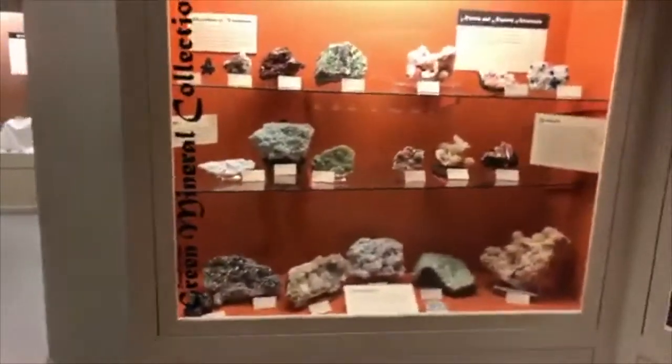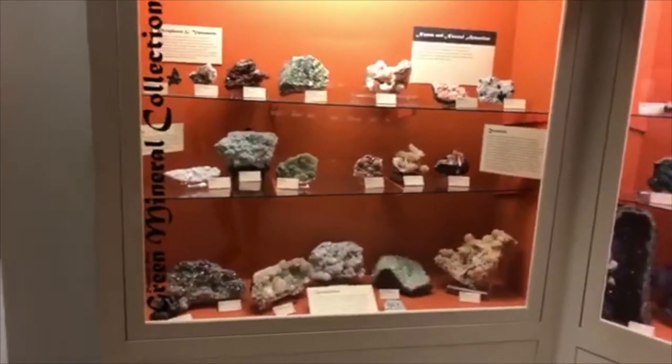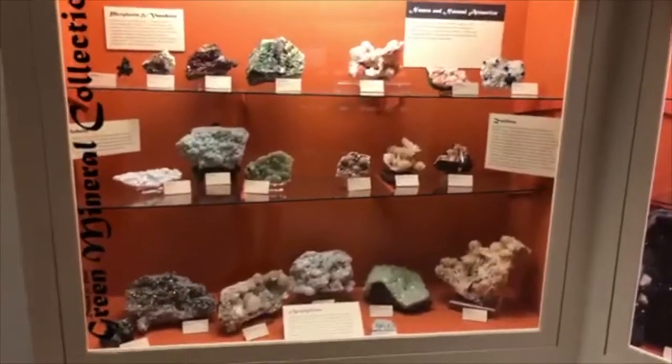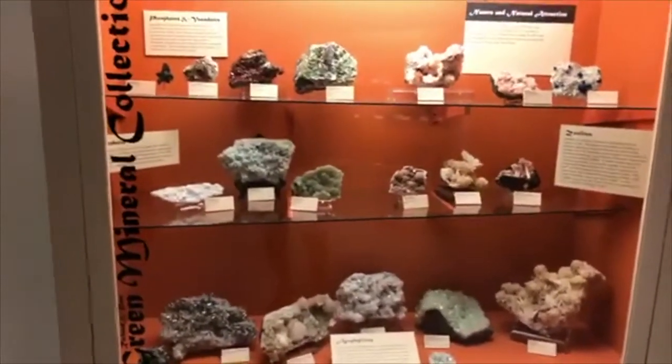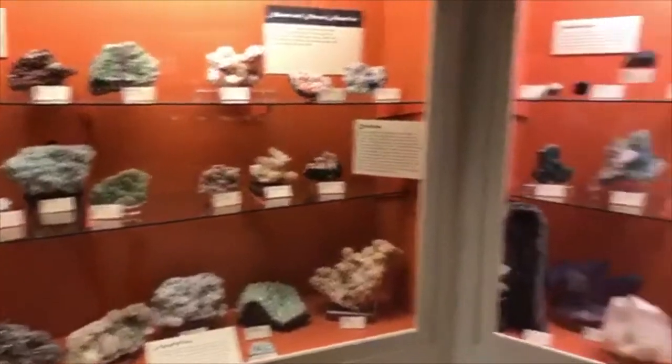All right. So we're gonna take a little walk around the corner here. Now we know a little bit about rocks and minerals. Come over and check out a cool mineral collection that we got a couple years ago from Richard and Pam Green, who's a geologist, has an amazing place in Missouri. It has a huge collection of minerals from around the world, and he donated them to the museum. And I just thought we'd take a look because some of these are pretty cool.